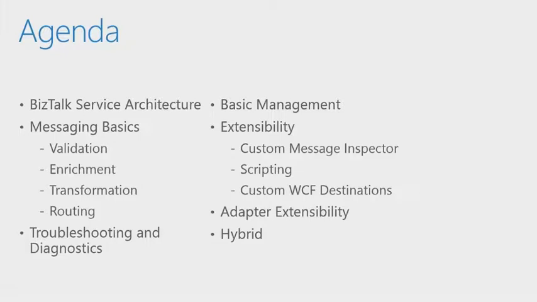We'll touch upon how you can do some of the things like enrichments. And then we'll touch upon how you can test your application, troubleshoot, and do some diagnostics. We'll also look at some basic management of your application and your environment, the BizTalk service environment. And then we can dig deeper into how you can extend your application, right? There are various extensibility points that we have given, so we'll look at some of those things.